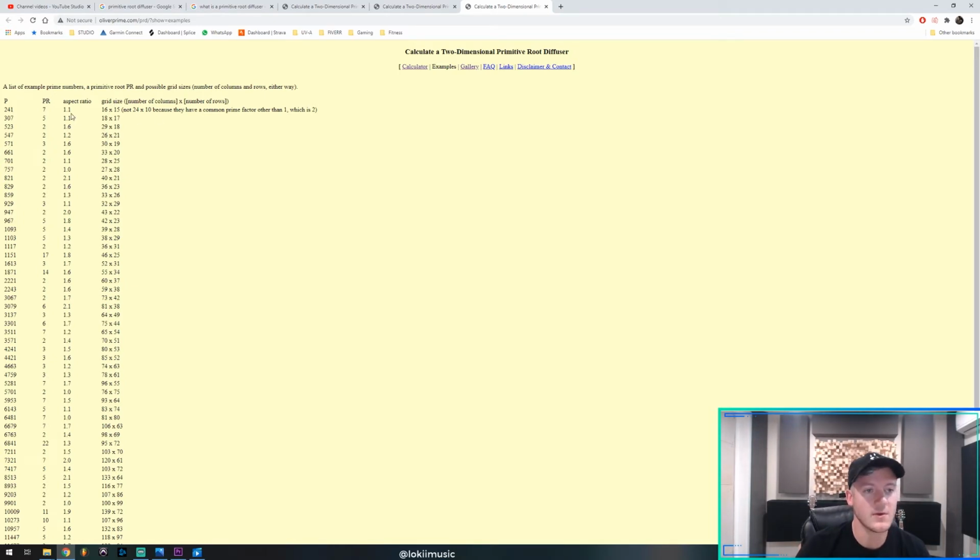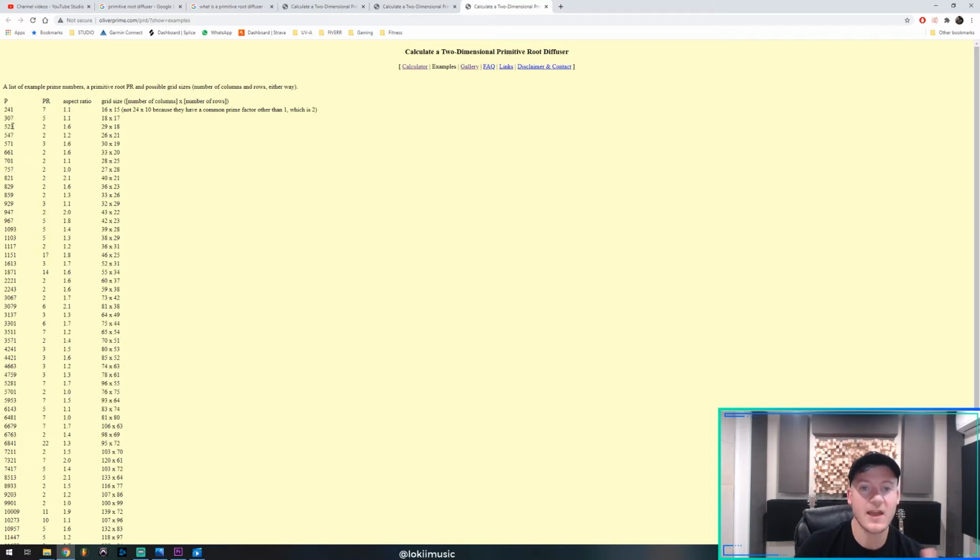So for me, I wanted to make the least number of pieces possible while maintaining a good aspect ratio. The problem is the bigger the grid gets, the more pieces you have to make, and the more pieces you have to make, the longer it takes and the more tedious it is. So I either did 571 or 523, and I actually don't remember. So let's just do 523 for all intents and purposes. If you're using a 1 by 1 inch square piece, that means that your total grid size would be 29 inches by 18 inches, and you would have 523 total pieces.